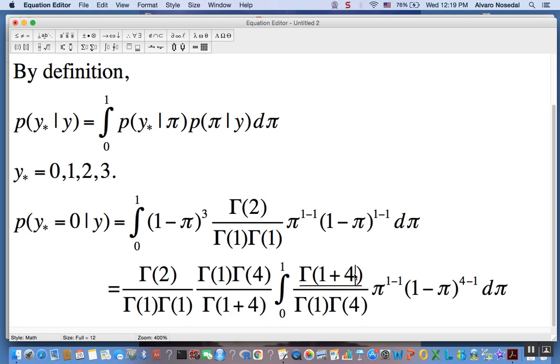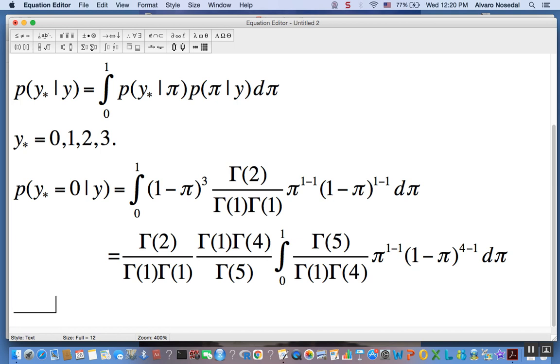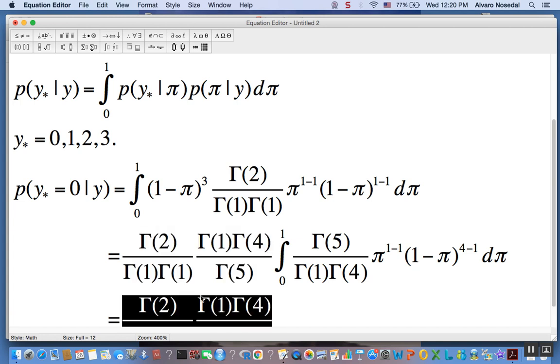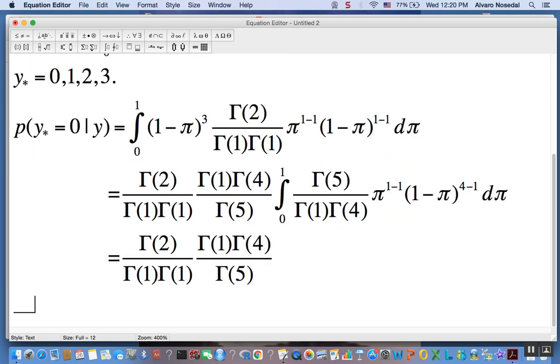Okay, and now let me simplify this. Just 5 and 5. Okay, so as I said, now this turns into a 1. And what we have left is these two terms. Now we have to recall the properties of the gamma function. We know that if we evaluate the gamma function at a positive integer n, let's say, the gamma function evaluated at n is the same as n minus 1 factorial. So gamma at 2 is the same as 1 factorial, and 1 factorial is just 1. Gamma at 1 is the same as 0 factorial, and 0 factorial is just 1. So we have 1 over 1, just a beautiful 1. So the gamma function evaluated at 1, 0 factorial, 1, no problem.